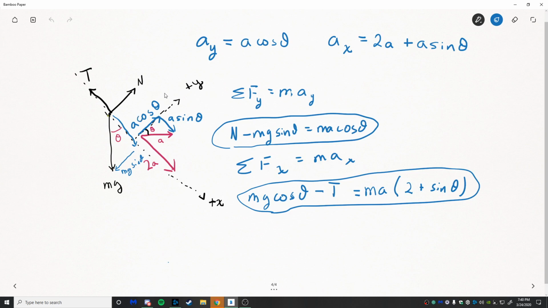Does the addition of the accelerations make sense to you guys? What you have to do there? You never see this in 2A, and honestly you don't see it at most schools. Most schools do not give you problems where you have accelerations that are not at right angles to each other, or even having two different accelerations in the same problem is really rare. But in physics 1A, we have a bunch of these kinds of problems. Okay, so do you guys have any questions about this before we look at the mathematics and try to solve it?